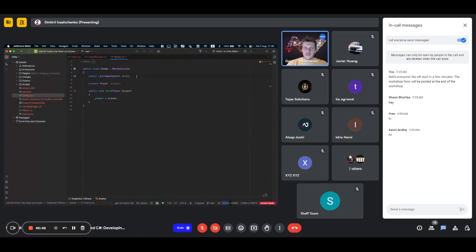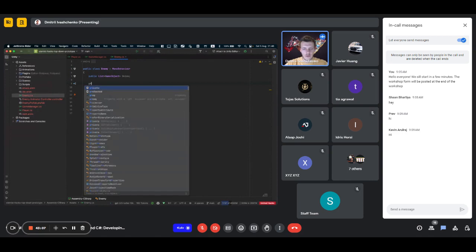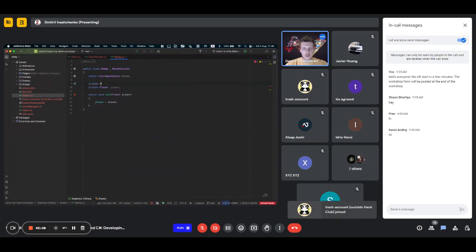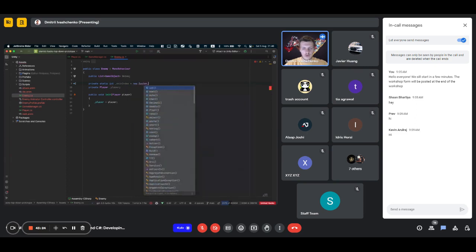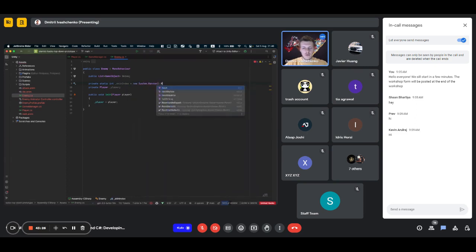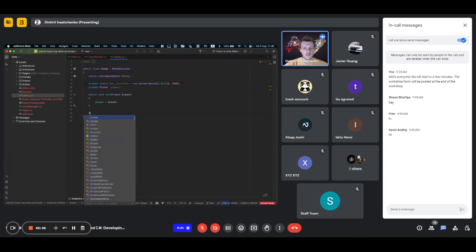I want to have one more skin index as private static int this skin index, and I want to have new system.random next from 0 to 1000. Great. And now we can add some start method here.